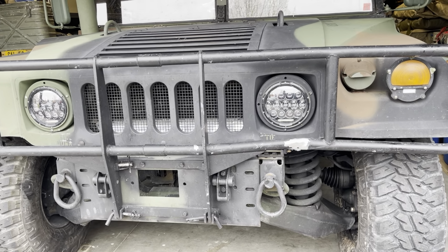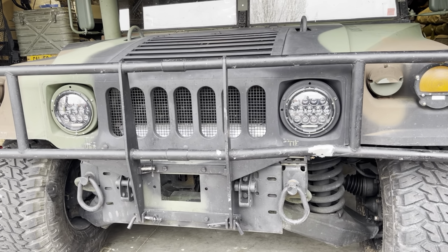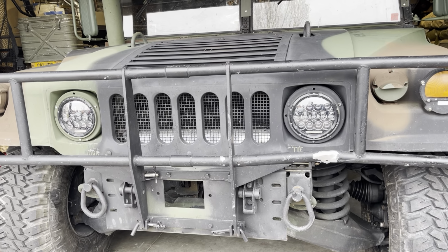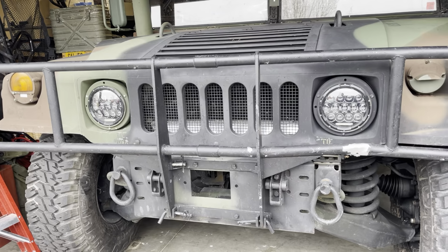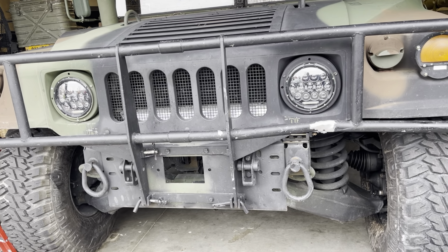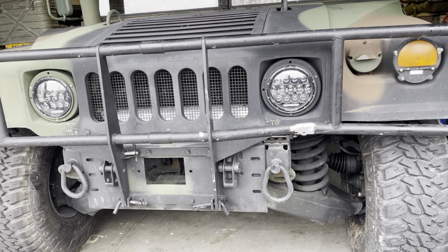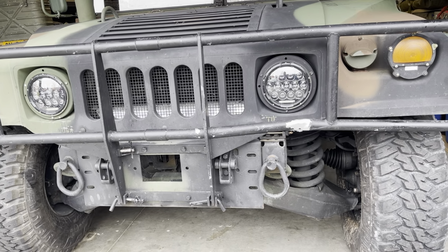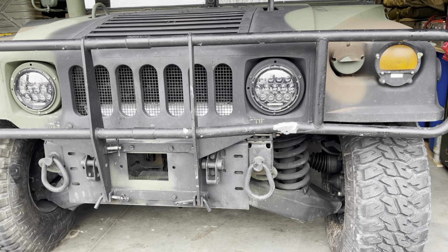Oh, the time delay module that determines when the radiator fan kicks on and off apparently didn't want to survive the impact, so it started overheating on the way home. I pulled over, unplugged it, the fan stayed on, and I made it home, no big deal. All 4 tires do have flat spots on them now, so yay. I get to deal with the 24-bolt wheels, and luckily there's no run flats in there, but still it's not going to be all that fun, but hey, gotta do what you gotta do.